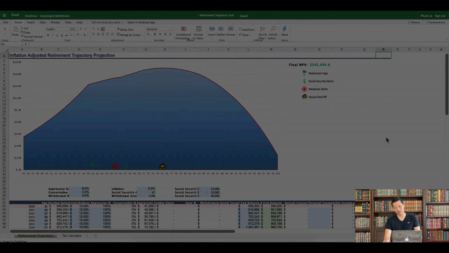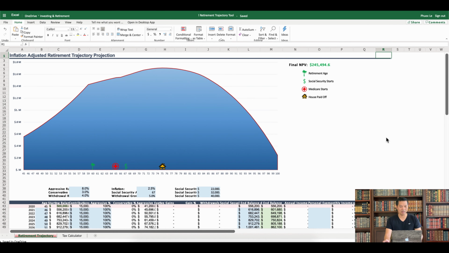So what I did was I took that tool and I went ahead and made another tool that gives you a trajectory of your retirement account and what it does under several different factors. So what I have here on screen, which I'm going to project behind me, and I'm also going to make this a downloadable link so you can play with it on your own, is basically a tool that allows you to visualize your retirement account and how it looks over time.